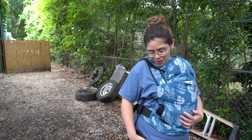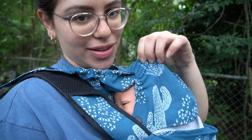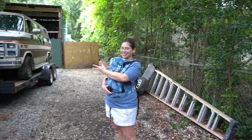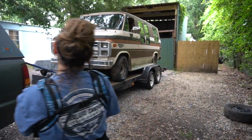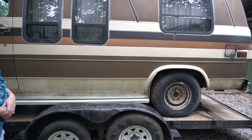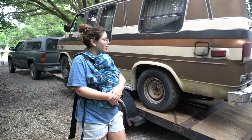Hey guys, so we have a new addition to the family. Everyone meet Oliver. He's in this little carrier right now. And we also have a new van. It's a 1986 Chevy van G20. Well, this is going to be our new project. I have not seen the inside, so let's just go ahead and take a look.